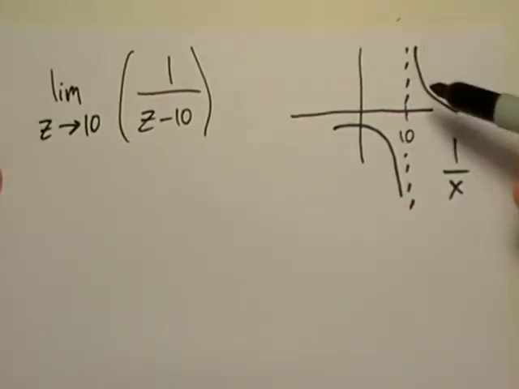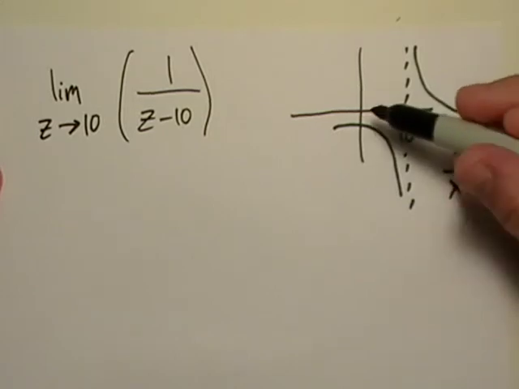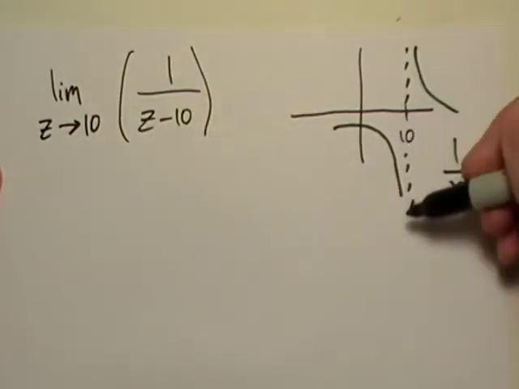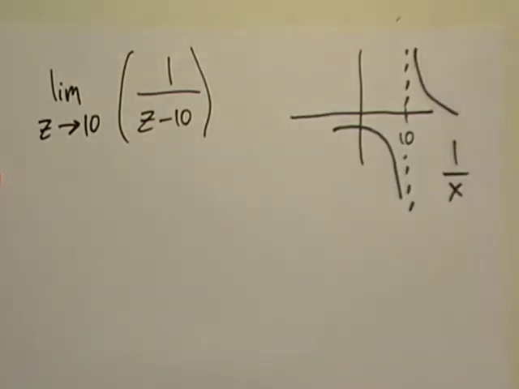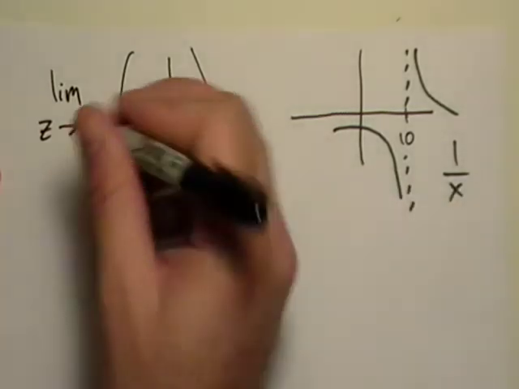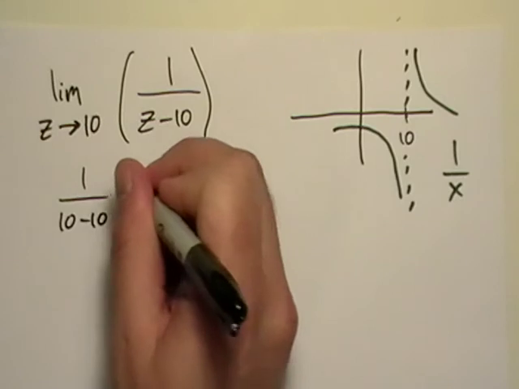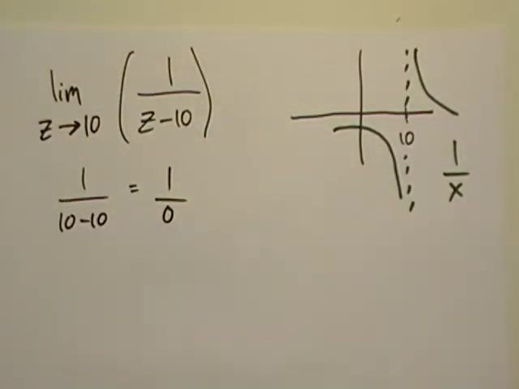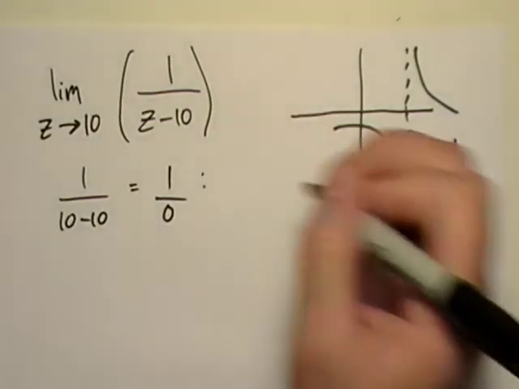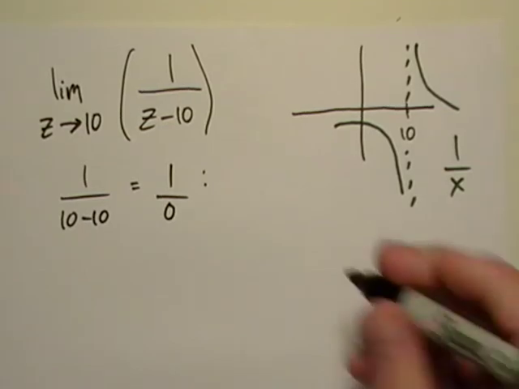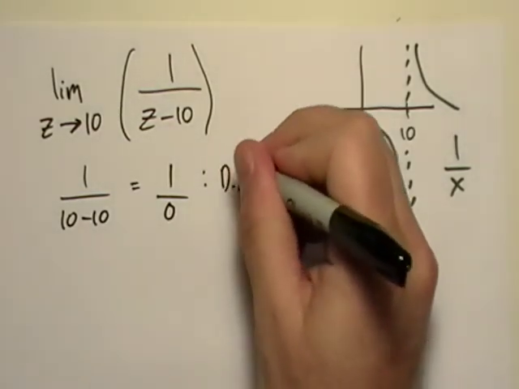So if we look at what happens as x goes to 10, or as z goes to 10, then we have this portion goes to negative infinity, this goes to positive infinity. So if we went and plugged it in, we'd end up with this 1 over 0. So what we're going to say on this right here, I mean, there's really no way around it. I mean, this function just does not have a limit.